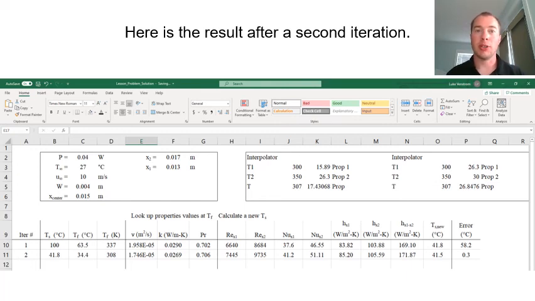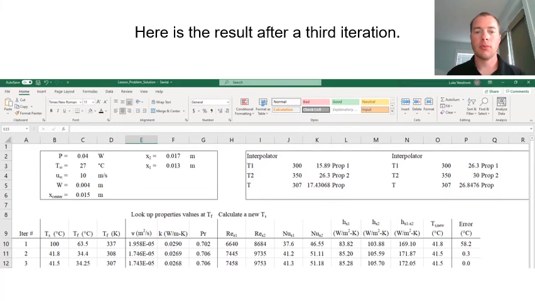One might conclude that this is good enough. If we were to do one additional iteration, the guess temperature and the calculated temperature agree within 3 digits, and we would say to the 10th of a degree C that there is no error. The surface temperature is thus 41.5 degrees Celsius. This is how one uses iteration to solve for an unknown surface temperature. This is the end of the 19th lesson.